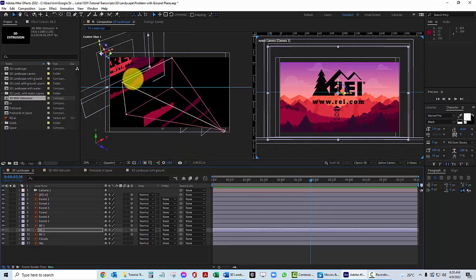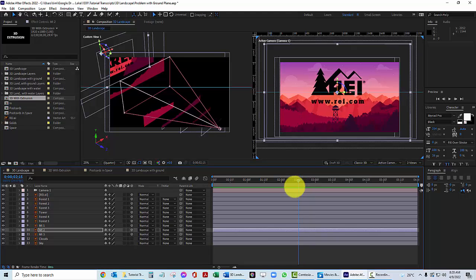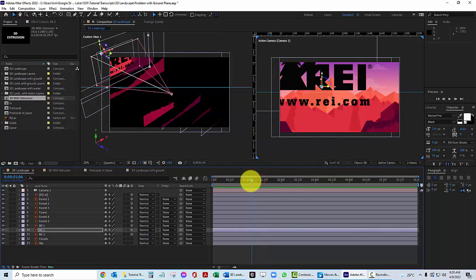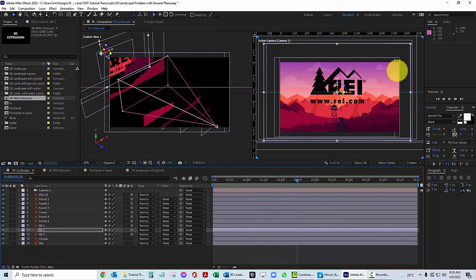And you can see that over here. You can see how these are just flat layers that are facing towards the camera. Notice we don't have a ground. We don't have anything on the sides. We don't have a sky. Now, if you notice here, well, yeah, there is a sky that's behind there. It's just pushed way back into the background.